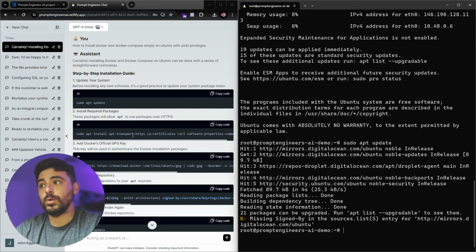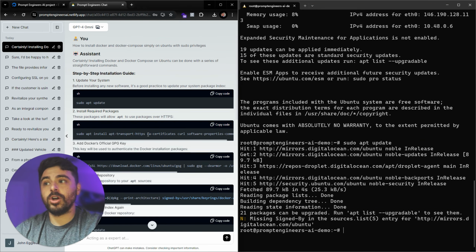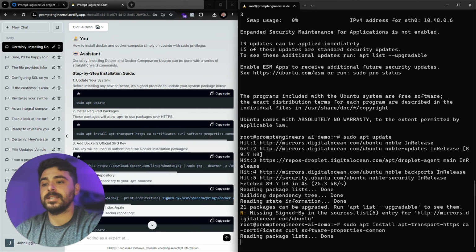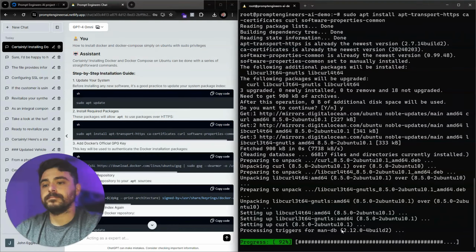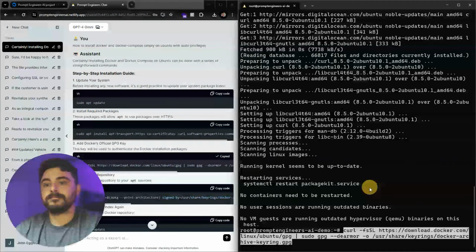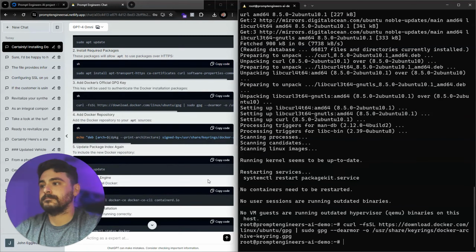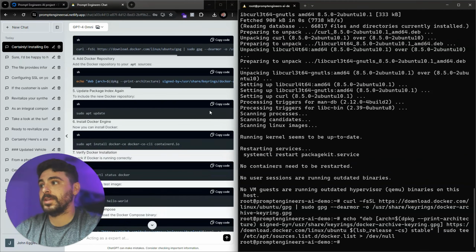Then we need a few commands that we will need to install in order for our system to run properly. So we're going to copy those, we're going to paste them, and we're going to let those install. Hit yes. Then we're going to grab our next command and just keep going down the list until we have everything.